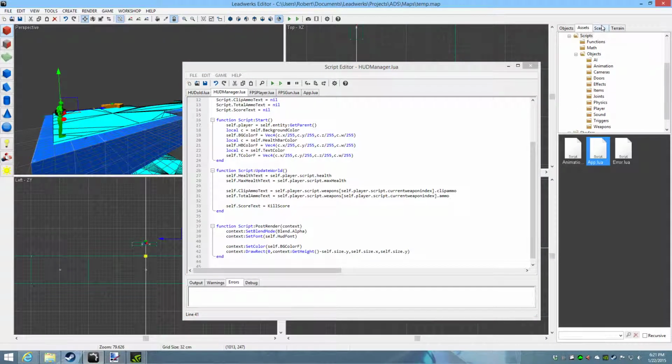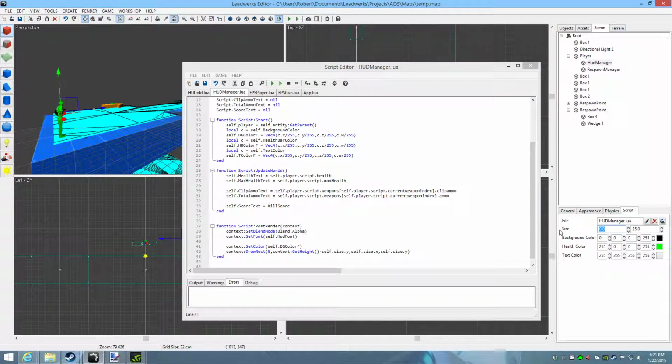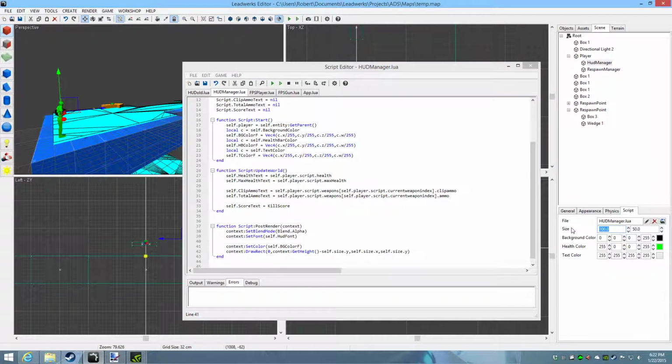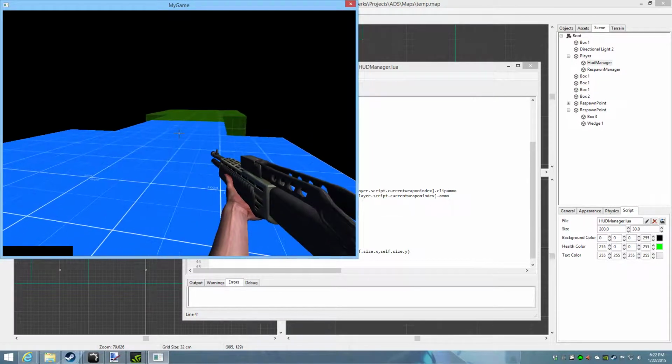Seeing it now, it looks a little small. So let's make this like 300 by 50. By changing these values, we've changed all this math in here that we've already scripted to run. So now when we run it, it's big. Probably too big. So let's make a compromise. We'll have that, and we'll say let's just make it like 30. That looks good for now.